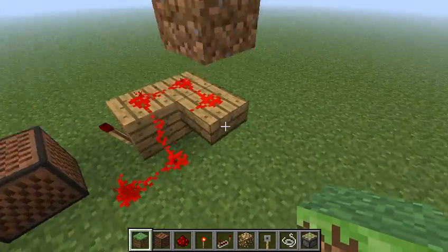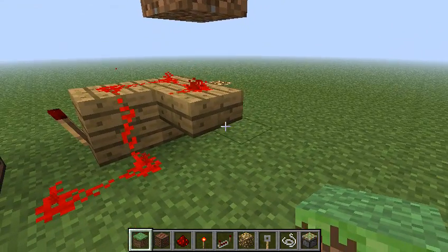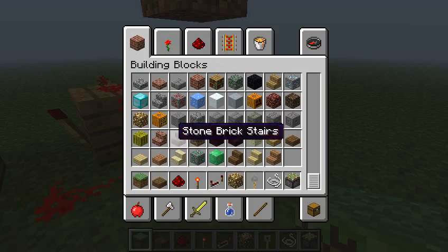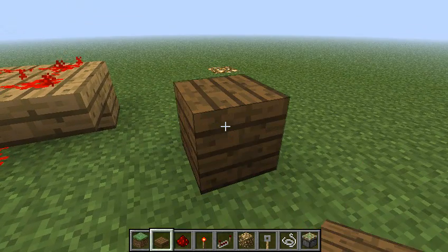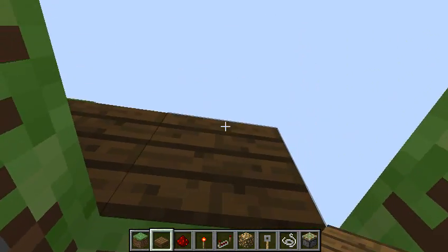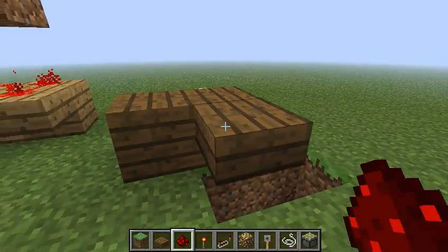It's the same thing. You can finally place glowstone on top of half slabs now, unfortunately. You can't put it on top of the ones that are basically on the ground, like so. But you can put them on top of — let me demonstrate that a bit better. There we go. Yeah, you can put them on top of this right here.